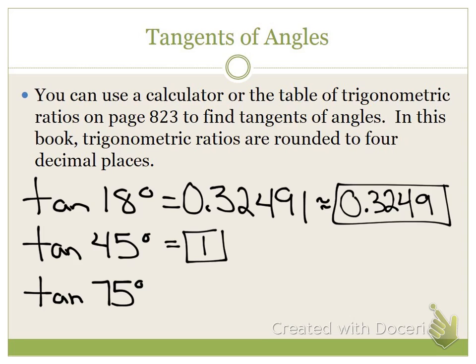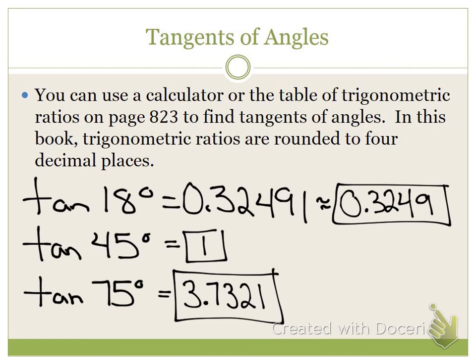That's it. So what about tangent of 75? Hit the tangent button, 75, hit equals, what do you get? Now change it to a decimal. 3.05. So since there's a 5 in the 5th decimal place, what happens to my 0? If you don't change it to a 1, your answer is wrong. If you don't round that 4th decimal place correctly, your answer is wrong, because this is very simply put, guys, just a matter of putting it in our calculator.